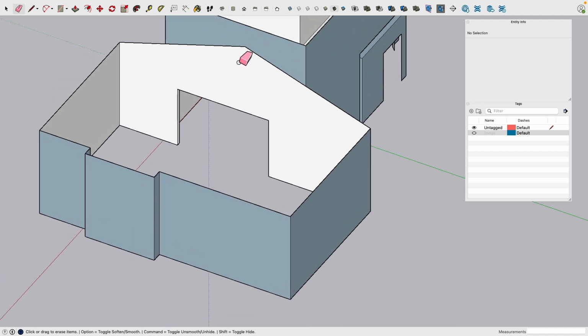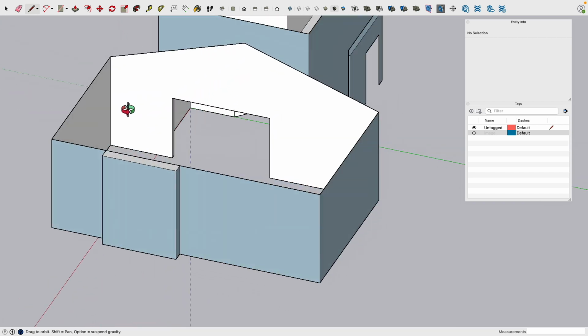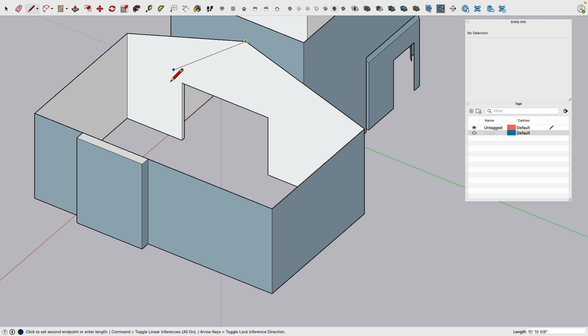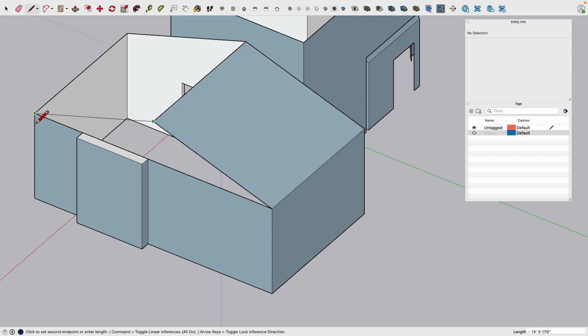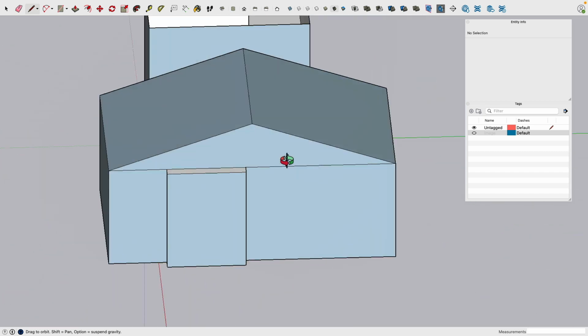Okay. So how do we bring this over to the other side? Cool. Let's for the moment cap this. We can bring this line over along the x-axis. I lock it, and then I click to there, and then I click to there. There it is.